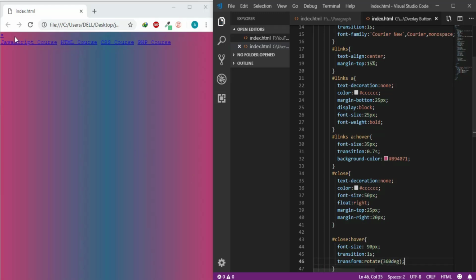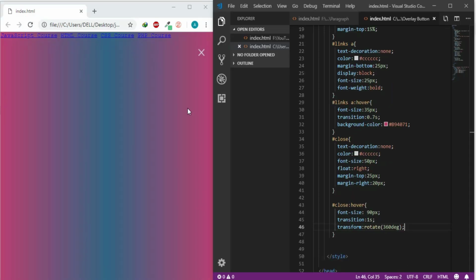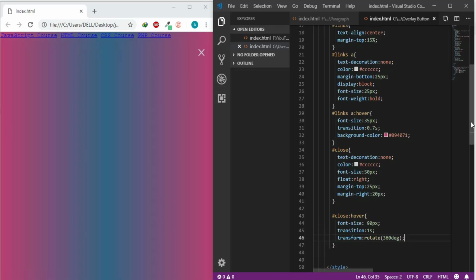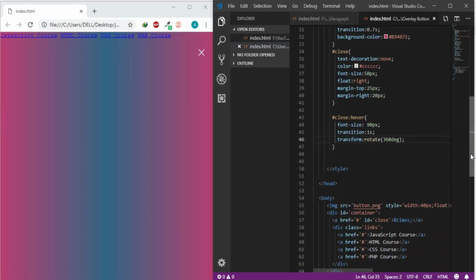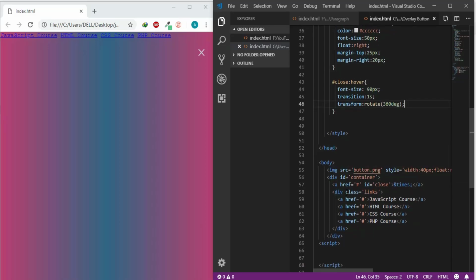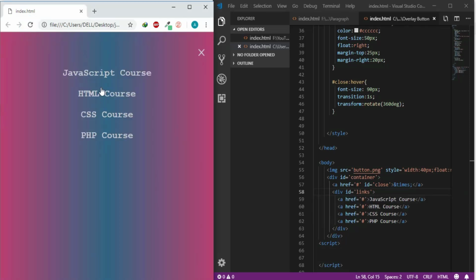So let me save and see the styles now. There's something wrong with the links, so I think I made the same mistake. Yeah, here should be ID. Nice. So here are the links with the transition and the change in font size, and here is the rotation for the close button.